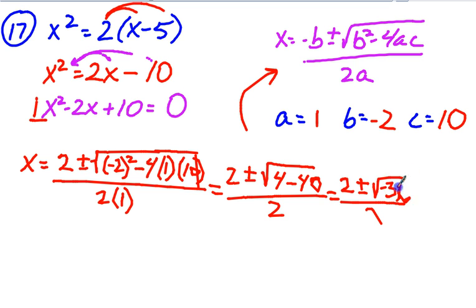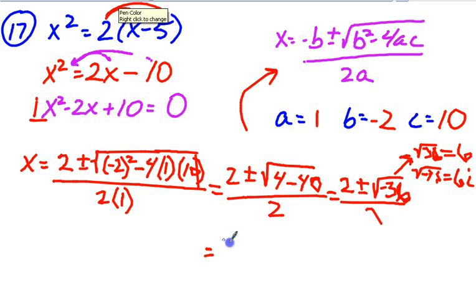Now, we have no problem doing the square root of 36, okay? The square root of 36 is just plain old 6, right? But here we have negative 36. Remember we talked about in class, if you have the square root of a negative, it just means that you have an imaginary solution. So we're not going to leave the negative under the root. We're going to pull it out and put an i there instead. So the square root of negative 36 is actually 6i. So what that looks like is 2 plus or minus 6i. Put a little tail on the i so it doesn't look like something else.